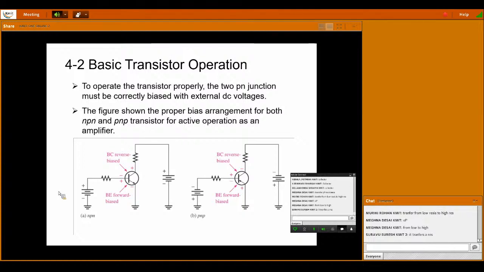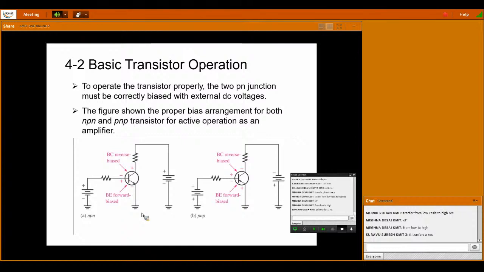So this is an example. These two configurations, the first one is the NPN and the second one is the PNP configuration, where we have taken the emitter as a common terminal. We have three terminals, and one of the terminals must be taken as common. Based on that, we have three classifications. One is the common emitter configuration, if I am taking the emitter as the common terminal. If I am taking the base as the common terminal, then it will be known as common base.